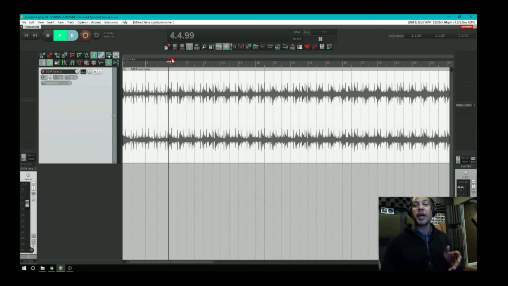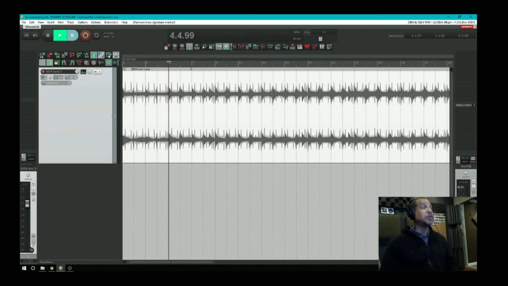So once we've created it, once we've put it in place and we think we have a good spot for it, let's remove it. So highlight it, right click it, remove time signature. Now let's make sure we're at the start. Okay, let's play it and let's watch the beats.